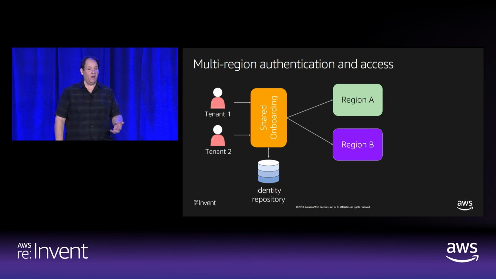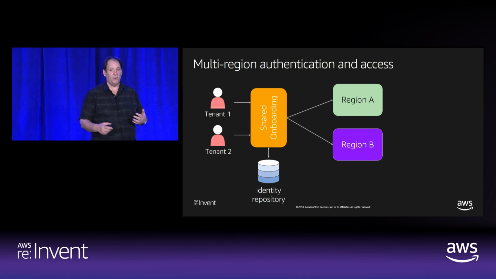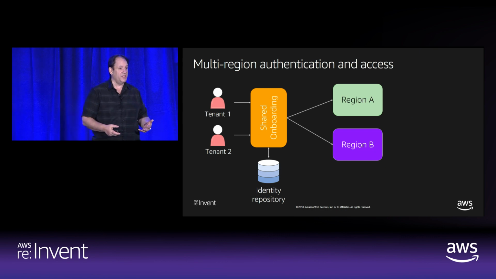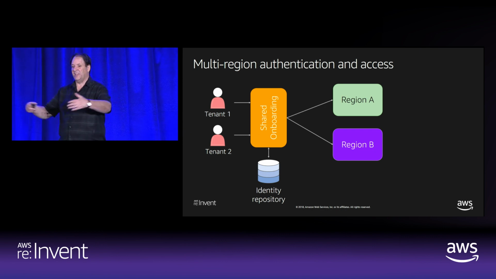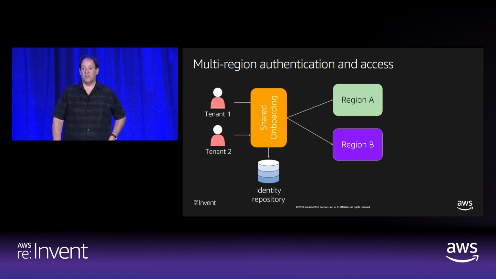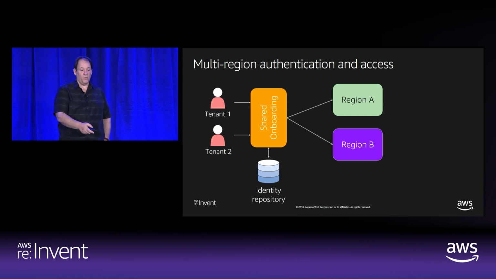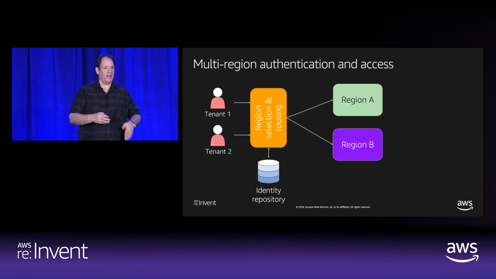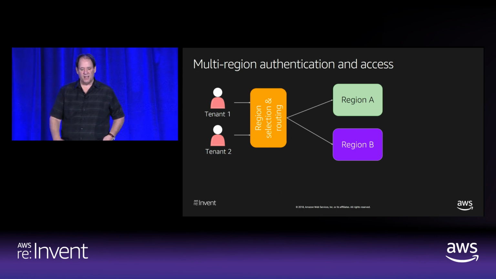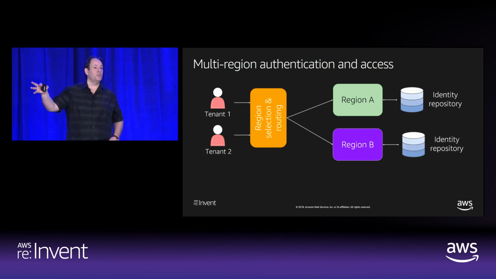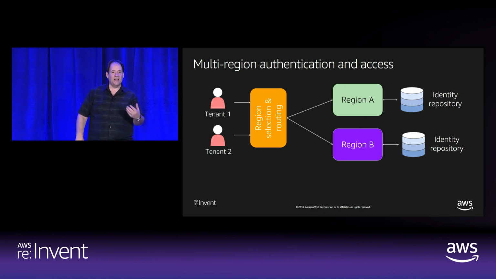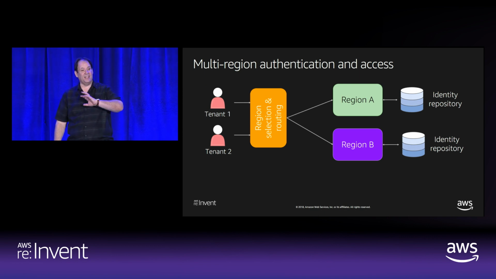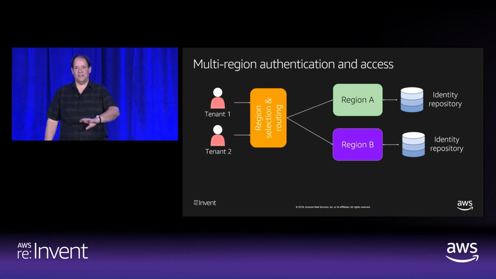The problem is if you look at GDPR and look at generally what people are saying about where identity ought to reside relative to a region, a lot of businesses aren't comfortable living in a shared identity provider with other tenants. So this can work, but what I see more often is this sort of notion of region selection where, yes, I land at some common entry point, but then I choose from there, and I provide enough information to route me to the appropriate region, and now the identity providers move to the actual regions themselves. So I delay the auth, I redirect to the region, and I let the rest of the auth process happen inside the region itself.